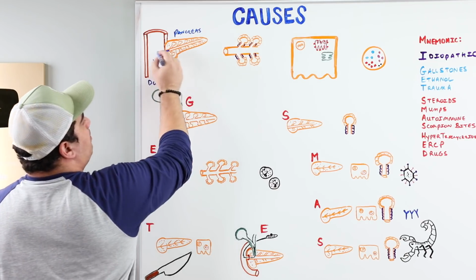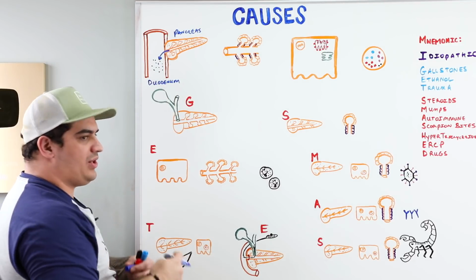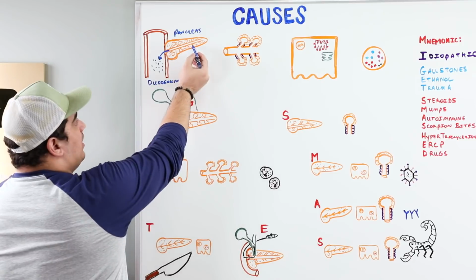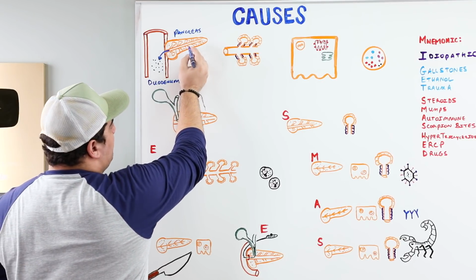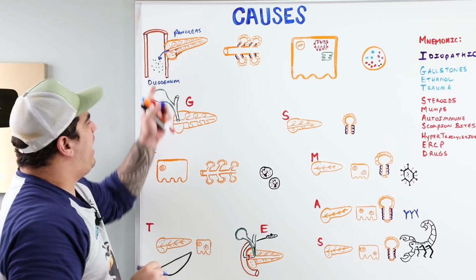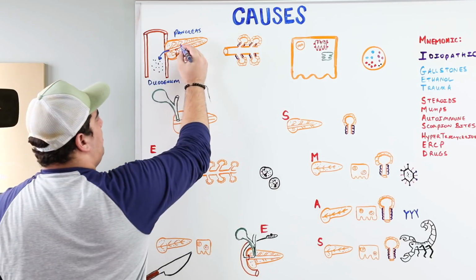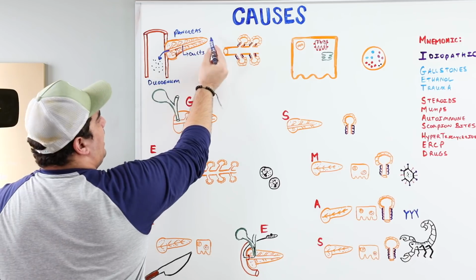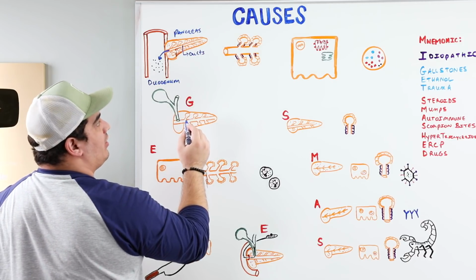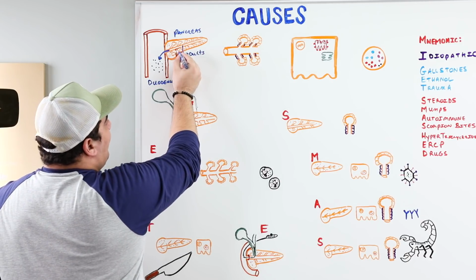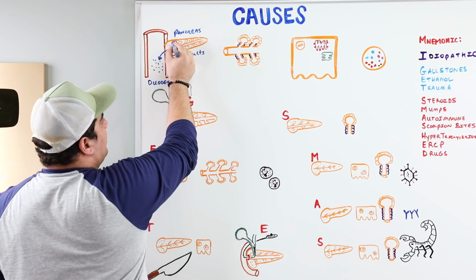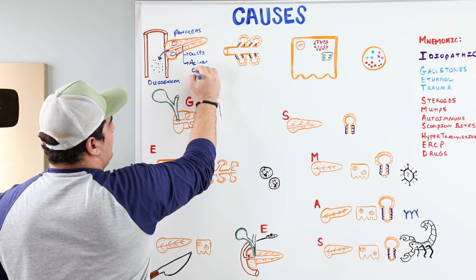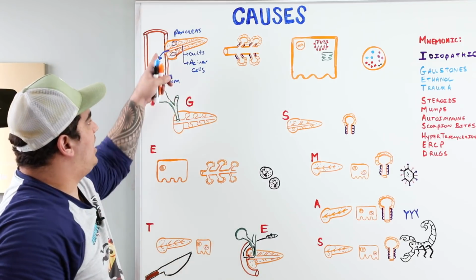Now, the pancreas makes digestive juices, which consist of pancreatic enzymes and a bicarbonate-rich fluid. But in order for us to understand those two different things, we have to zoom in because there's two components of the pancreas. The biggest part is this ductal system, with the main pancreatic ducts and all these different small little ducts as well. Then you have this portion here, these little sac-like structures that we're going to zoom in on, and these are called the acinar cells. So let's take a look at these in a zoomed in view.